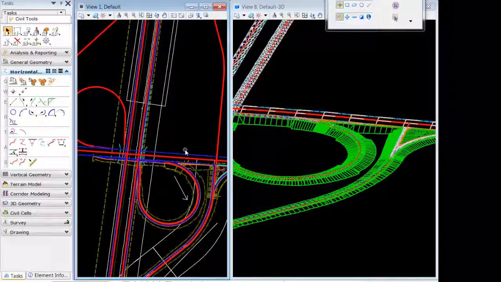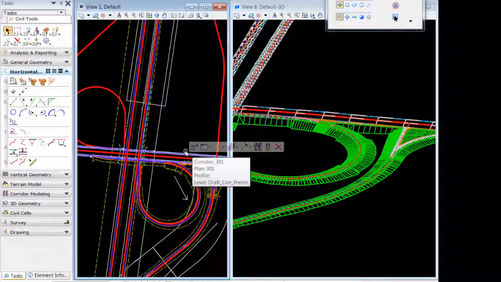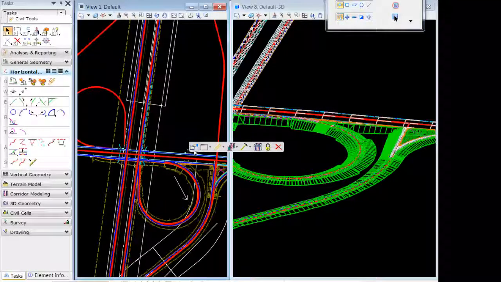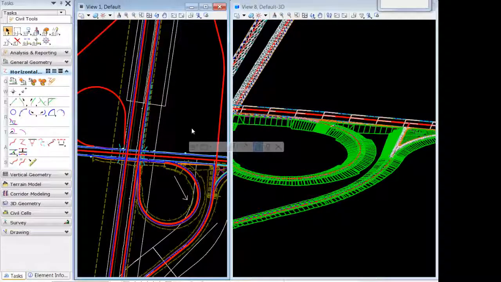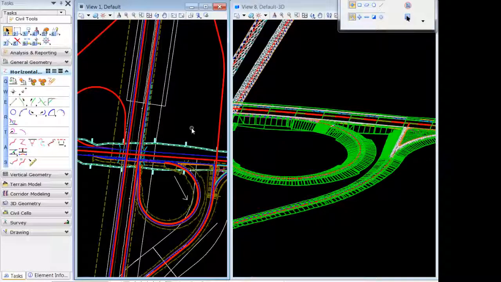Now to start, I had purposely left the end conditions off my through road corridor so we could see a little better. So I'll come in and simply reprocess that corridor. This is going to place my end conditions, and once placed I can then determine the extent perhaps of the abutment walls that we'll need to work with.